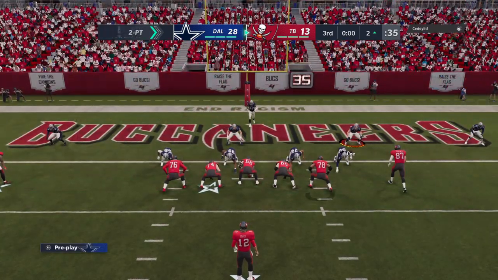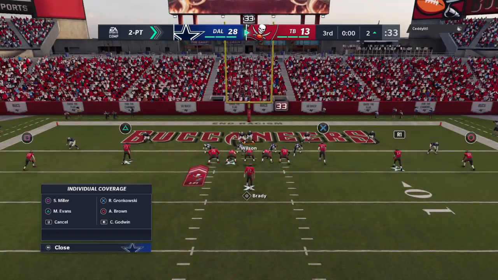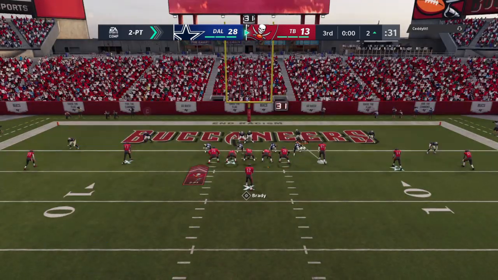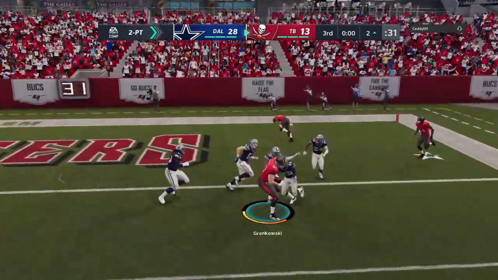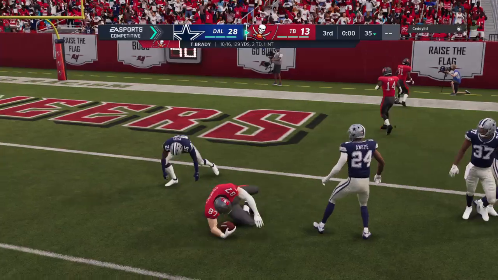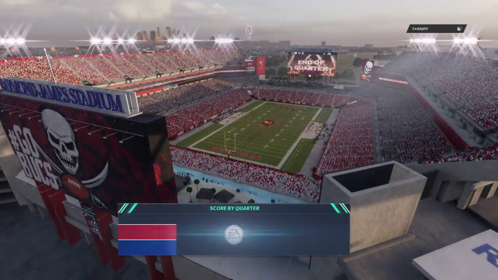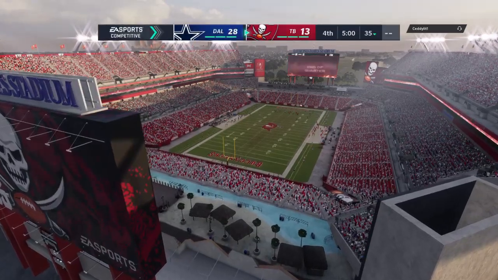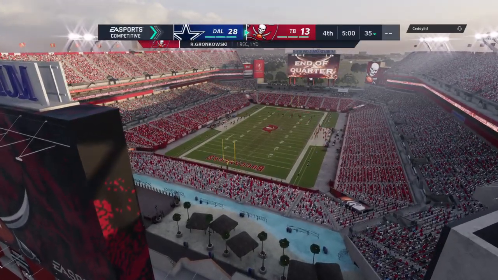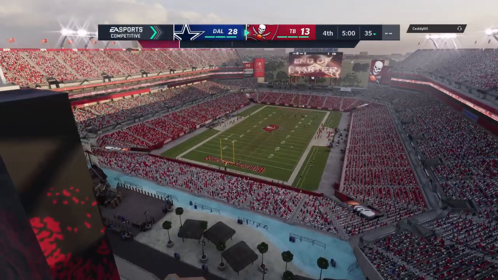You get down near the goal line, this is where having a sure-handed tight end becomes a luxury, and it pays off big time, especially when the defense sells out against the run. He finds himself open for an easy touchdown. This is caught, Gronkowski, and he is not going to get in here. So the decision to go for 2 does not pay off as they're unable to cut any further into their deficit.